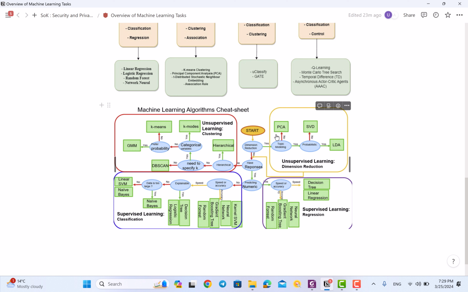So you will get a correct category here. Or if you do not want dimensional reduction, then if you want to predict something, it's your decision whether you want speed or accuracy, or don't want speed or accuracy. So you will be mapped to a correct algorithm to choose.